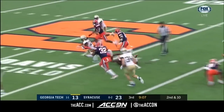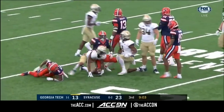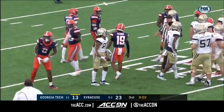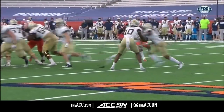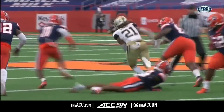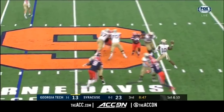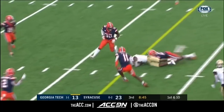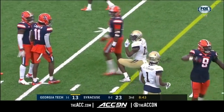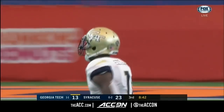Cut back run. Wow. Past the 15. Look at Gibbs. He's to the Orange side of midfield. First action last week. Watch Coco De Rock leading the way. Good job by that left side of the offensive line again. Up near midfield. Sims has a man. Open over the middle. Ezzard. That is enough for another first down.